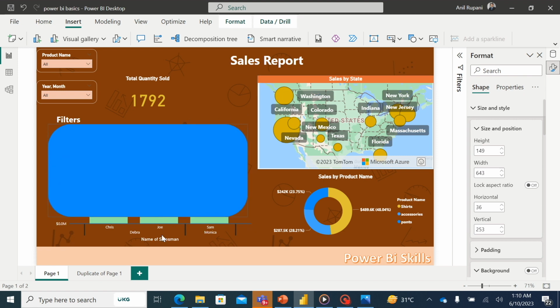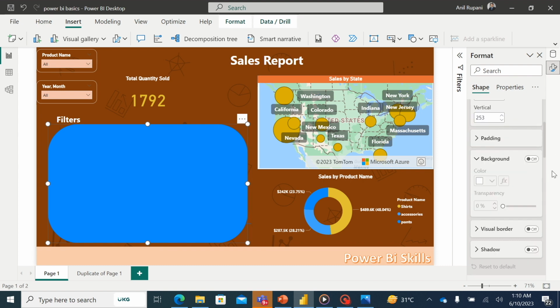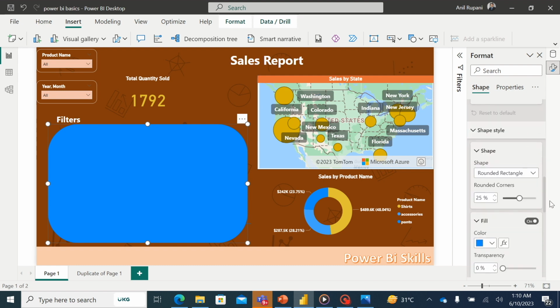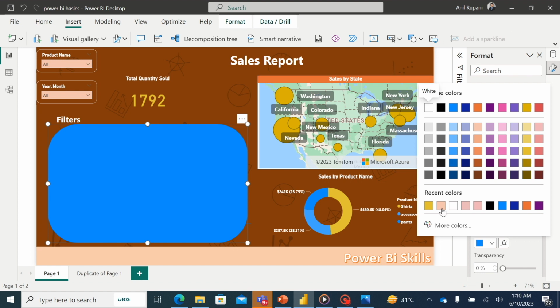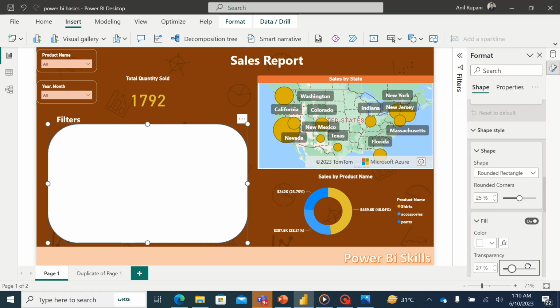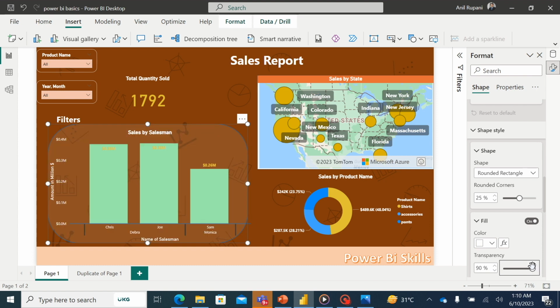So I have added this rounded rectangle over the column visual. I will go to shape style. I will change the color to white. I will make it 90% transparent, and I would remove the borders.